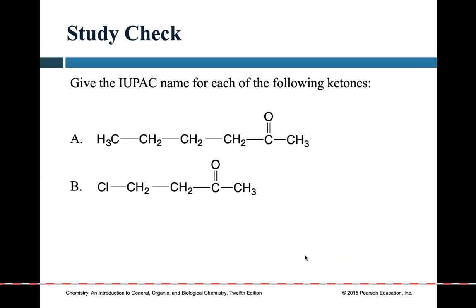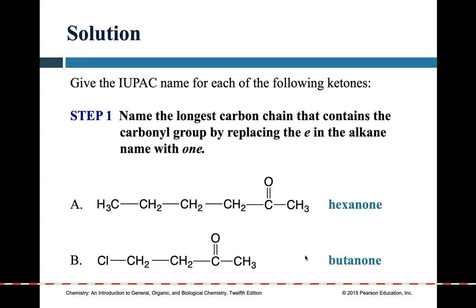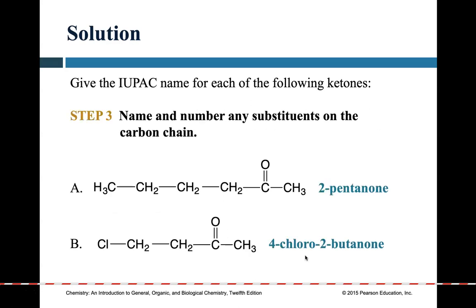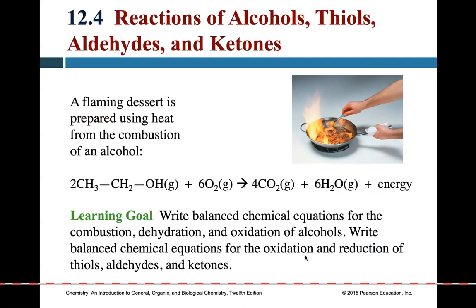Oops, I skipped a slide. I already gave you the answer. So this is more for you. I've already done the example on it. I'm not going to take up any more of your time. So go through that again slowly. I have the answers here, what the names are, hexanone and butanone. Oh, sorry, we've got to keep going because there are some other substituents. So I'm going to let you do that on your own. The steps to walk you through are there. And then what we'll do is we'll pick up in another lecture video talking about the reactions of all these molecules.